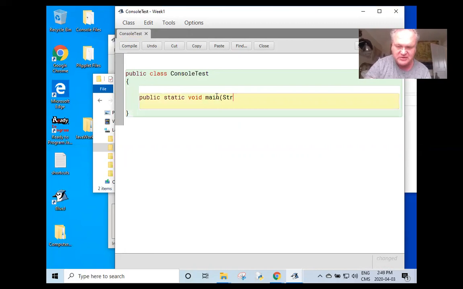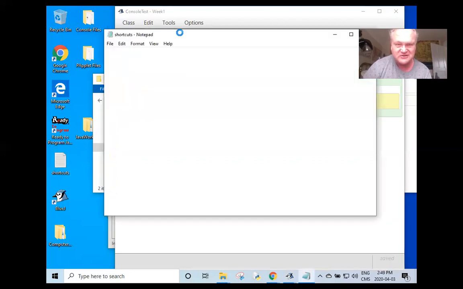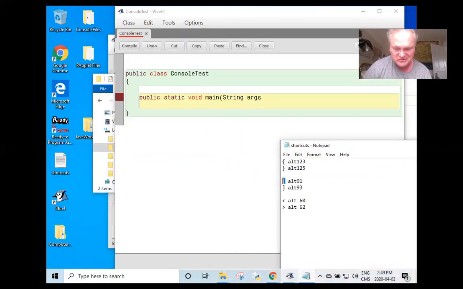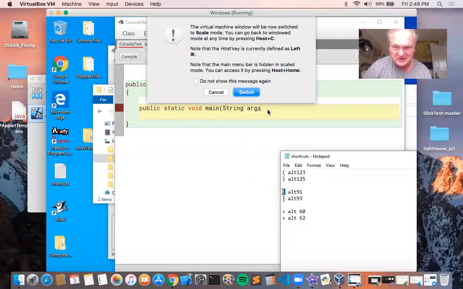This is one thing that NetBeans does for you when you make your own class. Okay, now the other problem is I can't get those square brackets on my Mac when I'm using a Windows emulator. So I've stored them ahead of time. Now this part you don't need to do, but I have to actually copy these. So I'm just going to do that really quick.